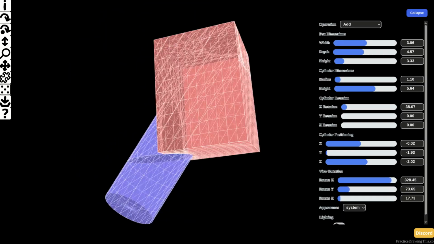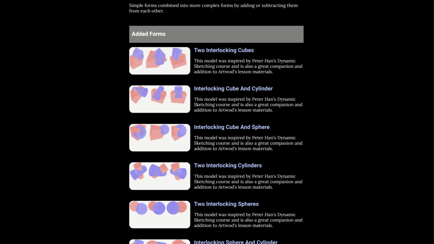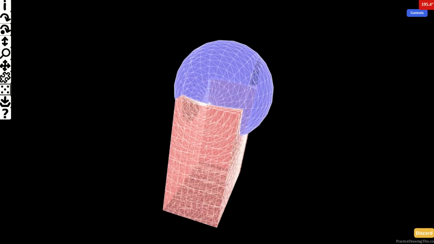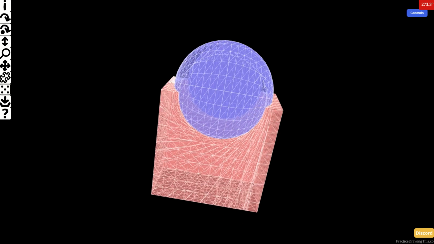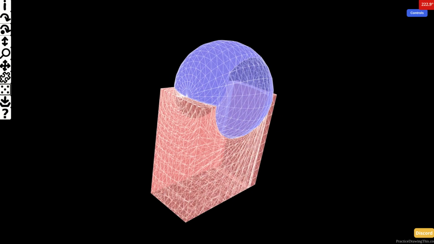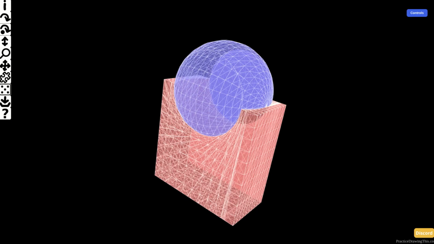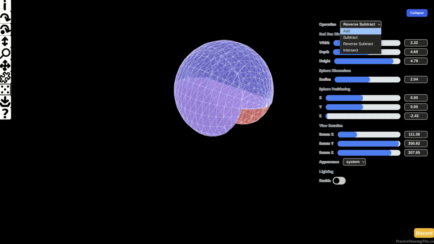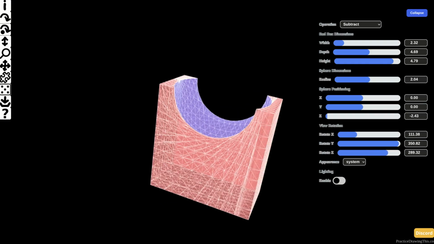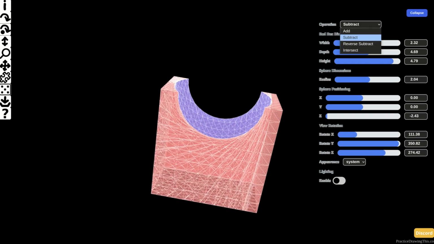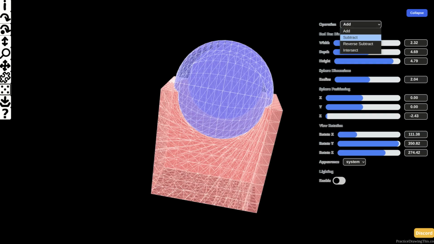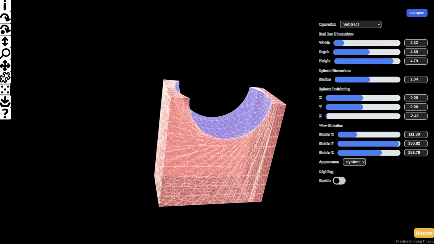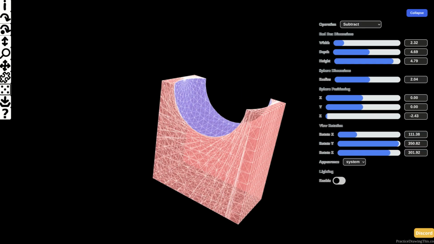And now I will go to slightly more complex forms, and there it just becomes the sphere. The box is still a simple one in essence, of course, because here all the faces are parts of a circle actually. So again, if I remove the other way around, sorry. Actually, if you add them, you have the box and the sphere. And if you remove the sphere, what you see is that the lines that intersect between these two forms are all circles or parts of circles on the box.